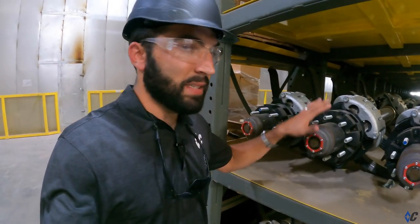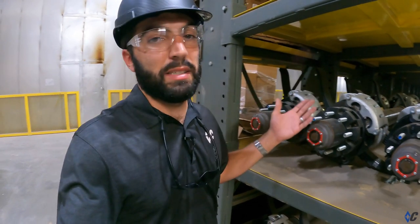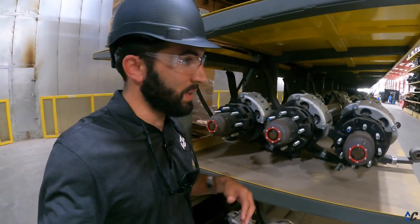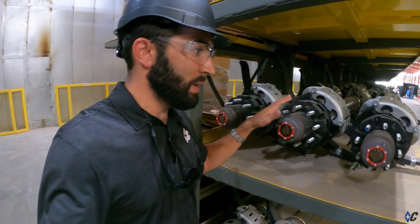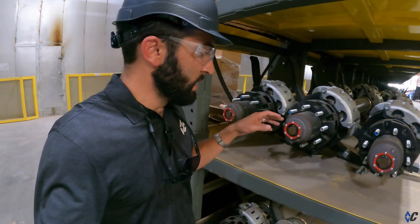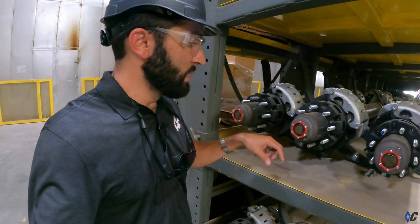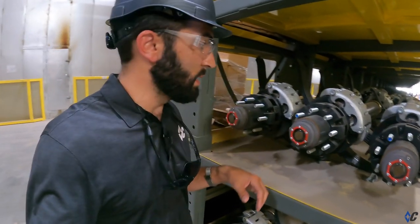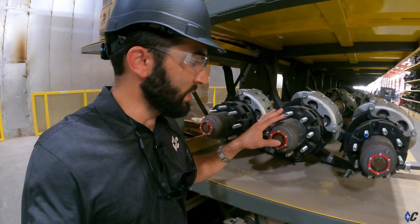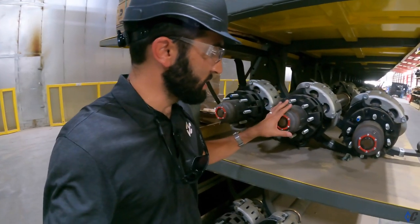Same as your brakes — you want to maintain hub oil. It's good measure; you can't change it enough. Some guys will run it forever and never touch the hub oil and get by with it, but if you're running hotshot, make sure every few inspections — every half dozen — you're draining it. There's a drain port here, you let the oil out, take the cap off, refill with fresh oil, spin the hub around, and hit the road. Fresh oil is the key to keeping bearings alive; they get contaminated over time and it eats bearings up.